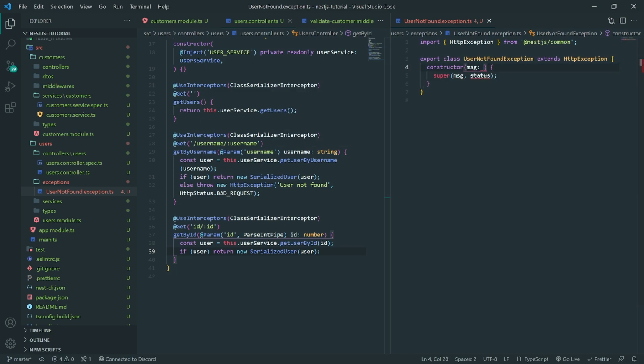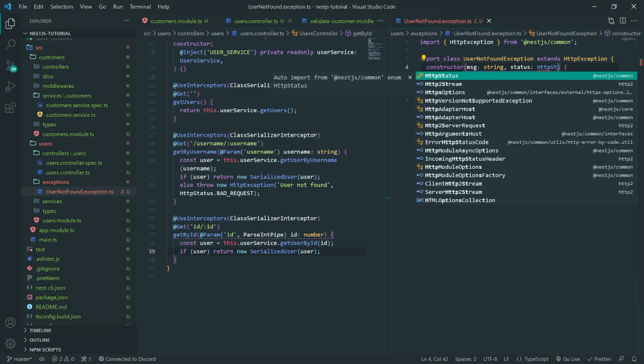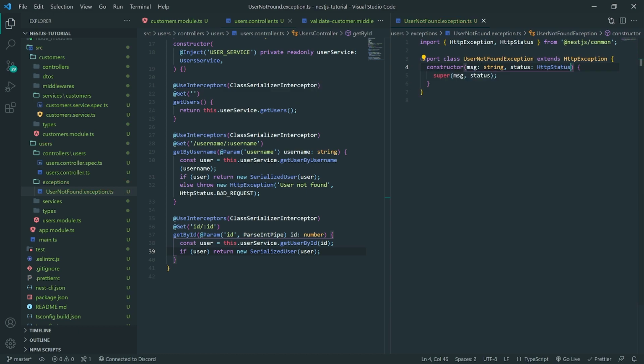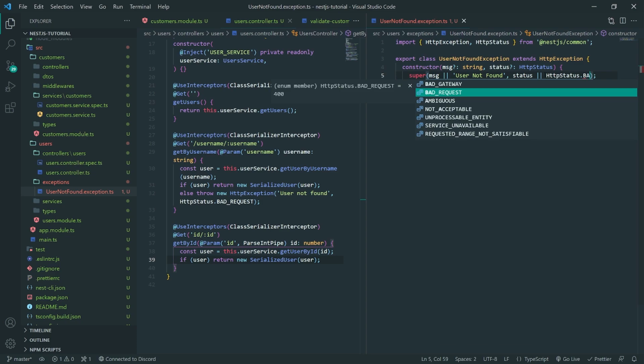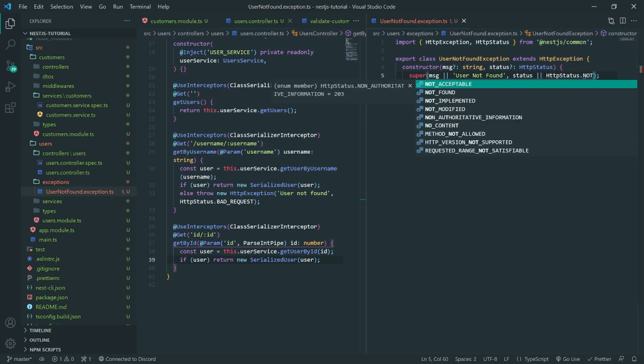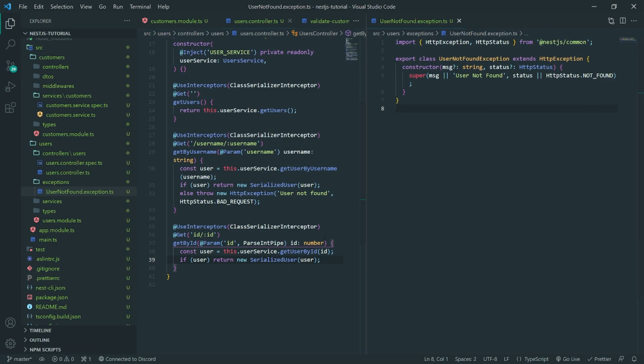The message is just going to be a string, and the status is going to be of type HttpStatus, which is just an enum that's imported from the NestJS common library. So I can actually just pass in the message. If the message is defined, then it'll take that value. If it's not defined, we can use the OR symbol, and I can just say user not found. And if the status is present, we can pass in the status, or we can just pass in our own status. Bad request. Or let's do not found. There we go.